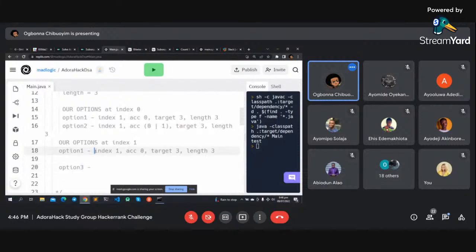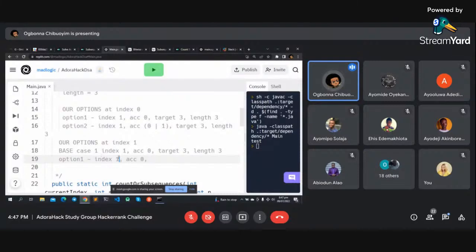Option 1 for index 1 will be index 1 and accumulated OR 0.